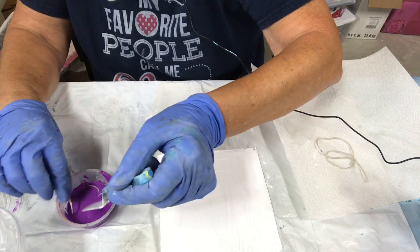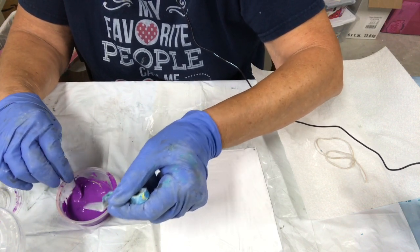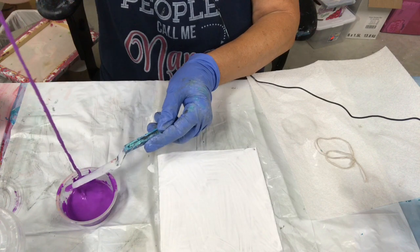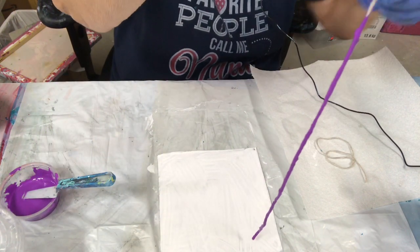It's a good thickness. So I just want to practice on this, just make sure I can do it okay. Never done one of these before, so I'm gonna try it.